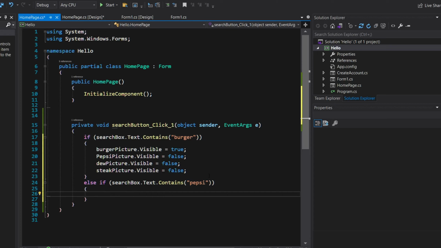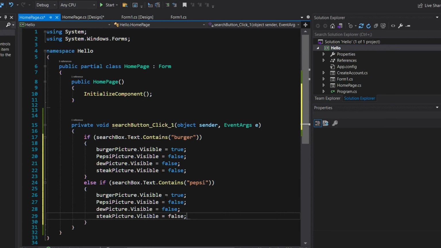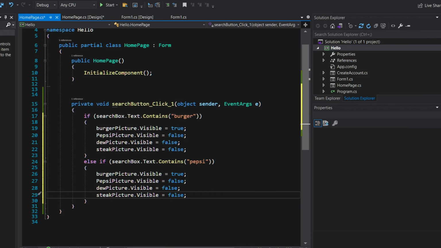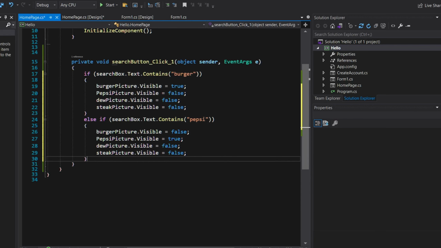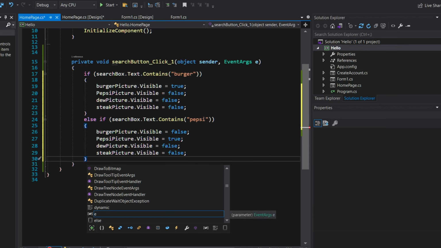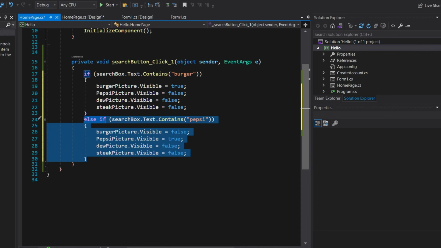And if the Pepsi is there, we will hide all of the pictures instead of the Pepsi. False. So we will hide the burger and then we will make the Pepsi true. And then after that we'll do the same thing for the other elements.